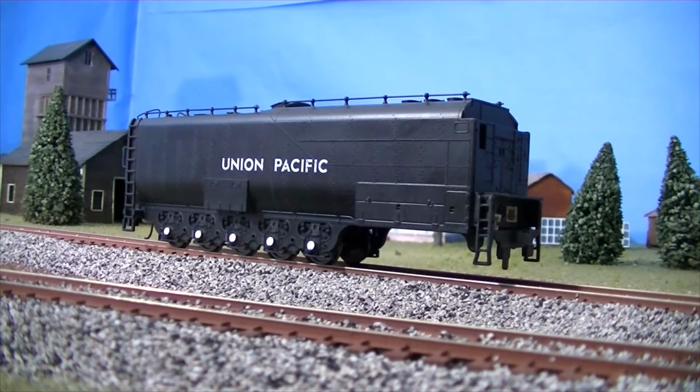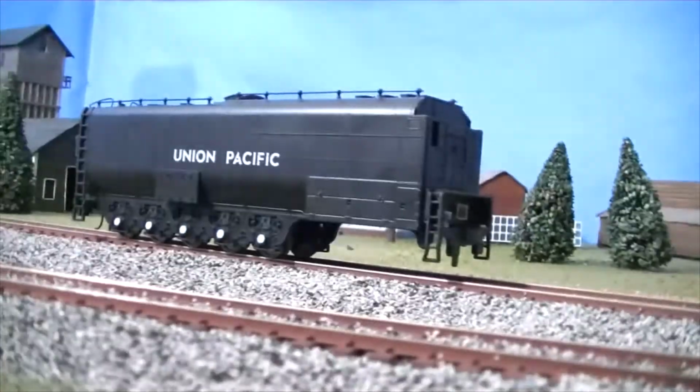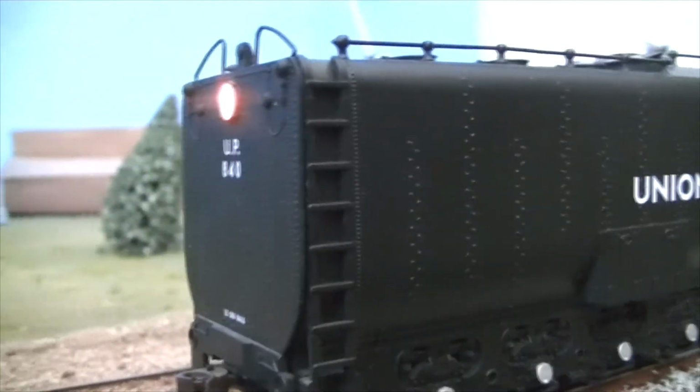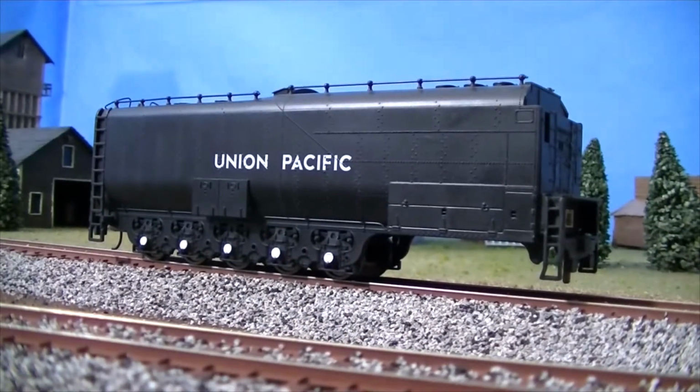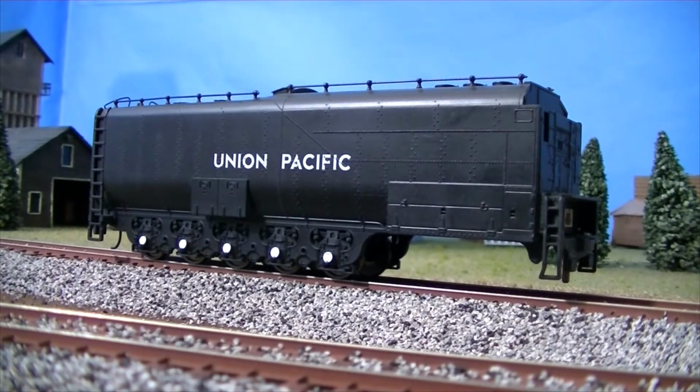Yeah. It's a good thing those things don't glue back on, because it's just trial and error here. And the light's working though. Light's working quite nicely there. There we go. So, yeah, a little bit more tweaking here. I'll see what I can come up with. But so far, I think we got the electrical bugs worked out anyway.